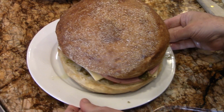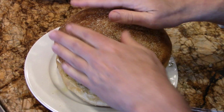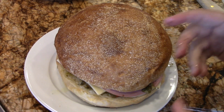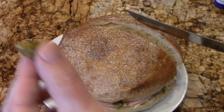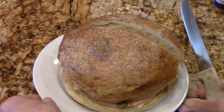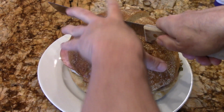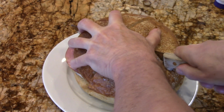Now, you can use French or Italian bread. Those are the classics. I'm going to let this sit for a few minutes, and then I'm going to slice it, classic style, and then show you a nice close-up, then take a big bite. All right, this has been rested for about a dozen plus minutes. The first thing you do is put a cut right through the middle like this. The old slicer-o. Oh, and once in a while, an olive slips out and you eat it. And guess what? The classic muffuletta is cut in a quarter like this.